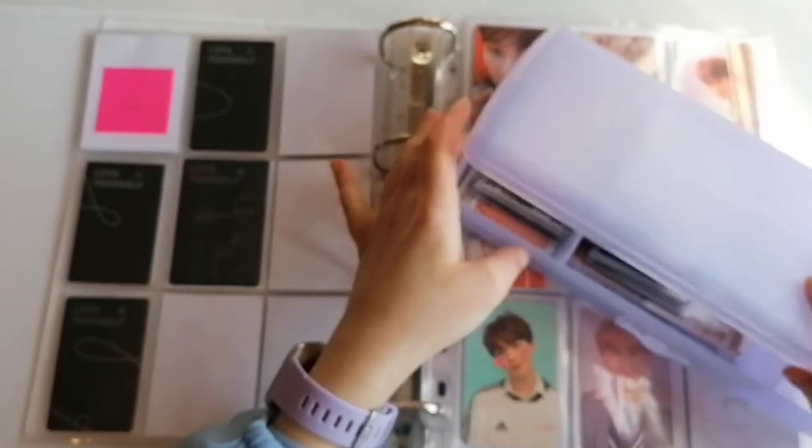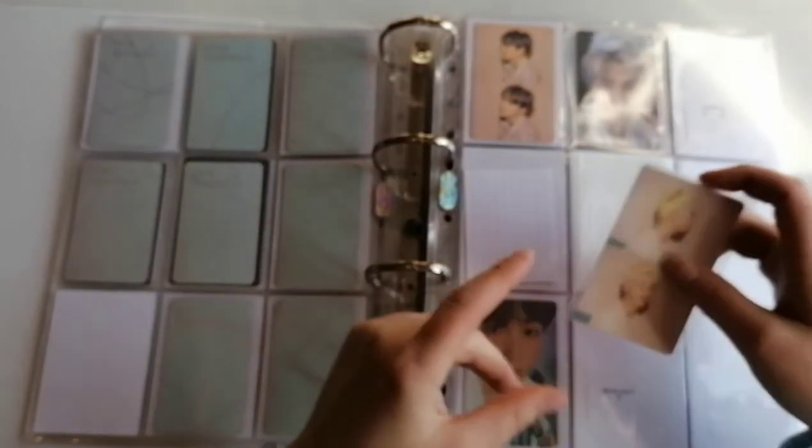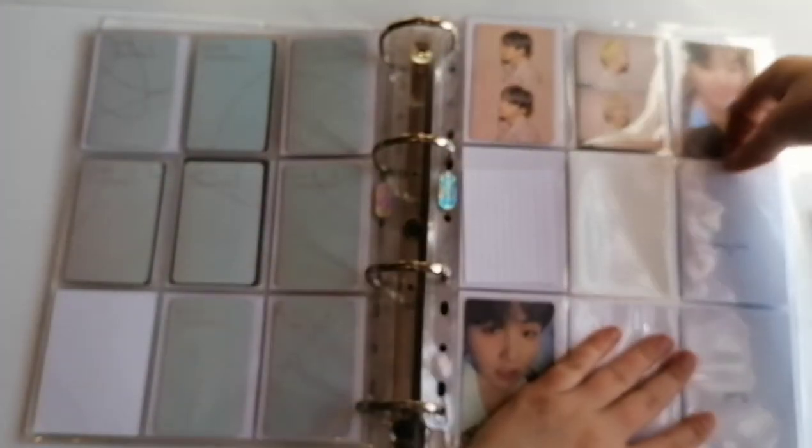Let me get some more cards from in here. I just grabbed a bunch. I don't know where it is. Okay, so I have this Namjoon. I'm probably only going to do this binder today, not my 17 binder, because I have a ton of stuff on the way for that as well. Is that version 2? I think so. I suppose it's version 2. If it's not version 2, I'll change it, but I think I'm correct with this one.